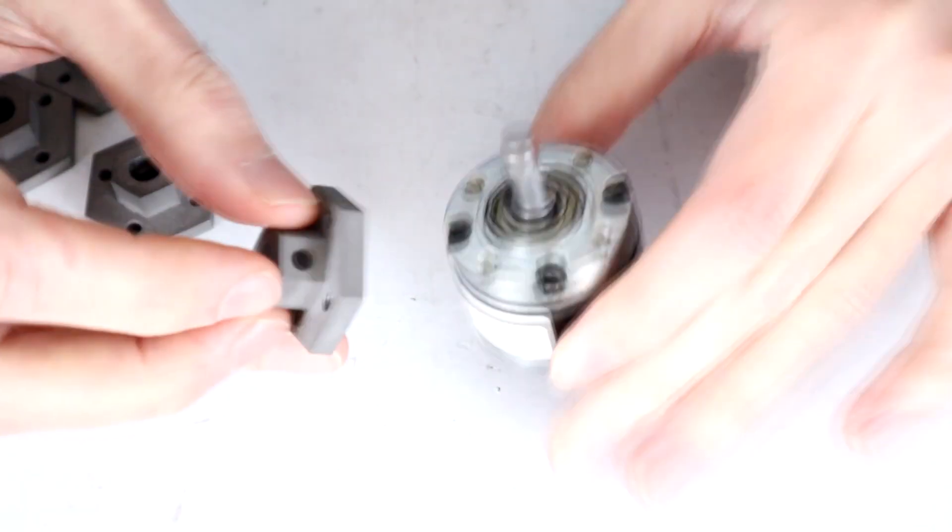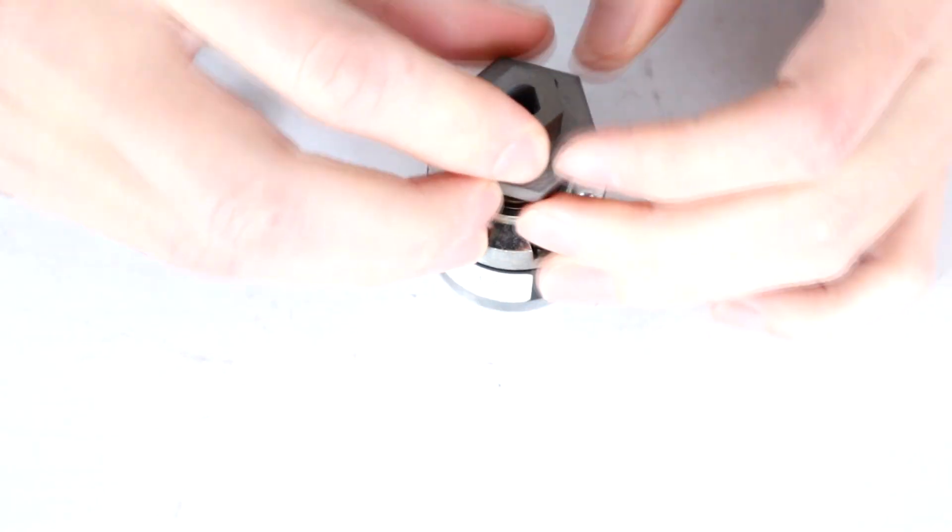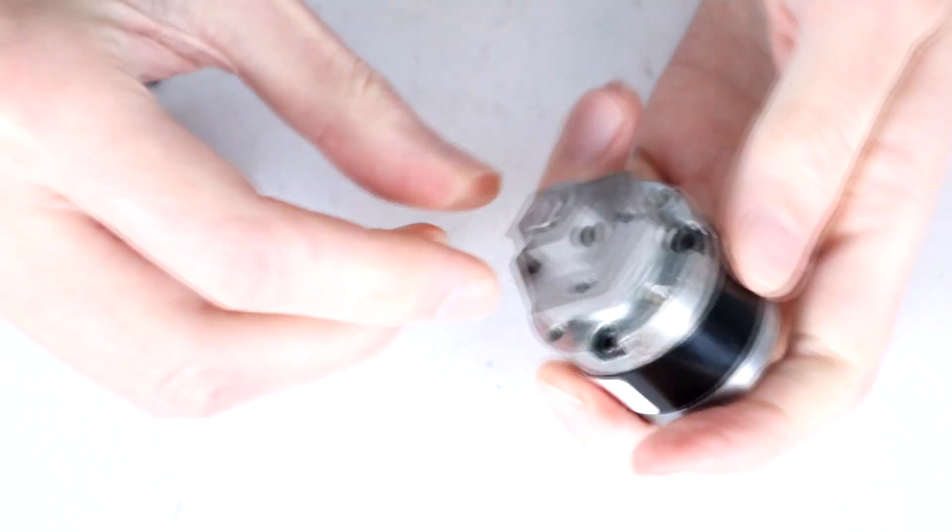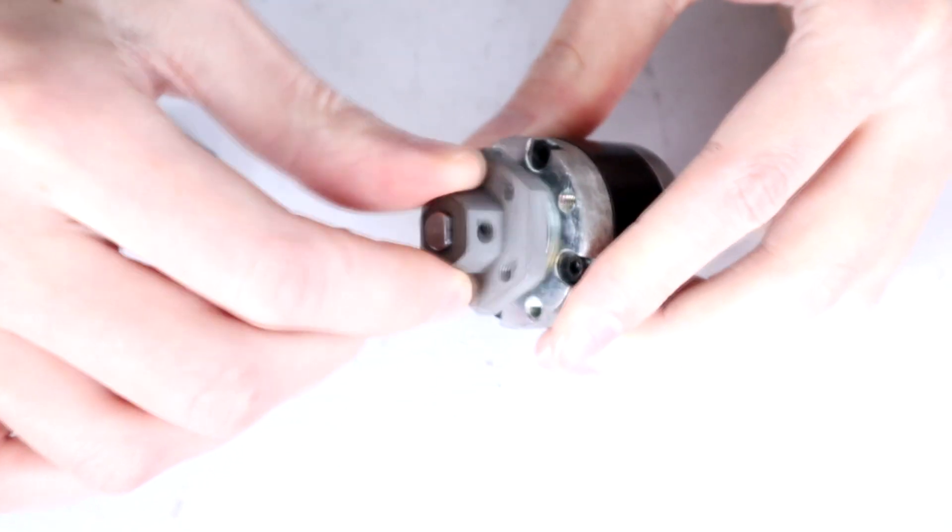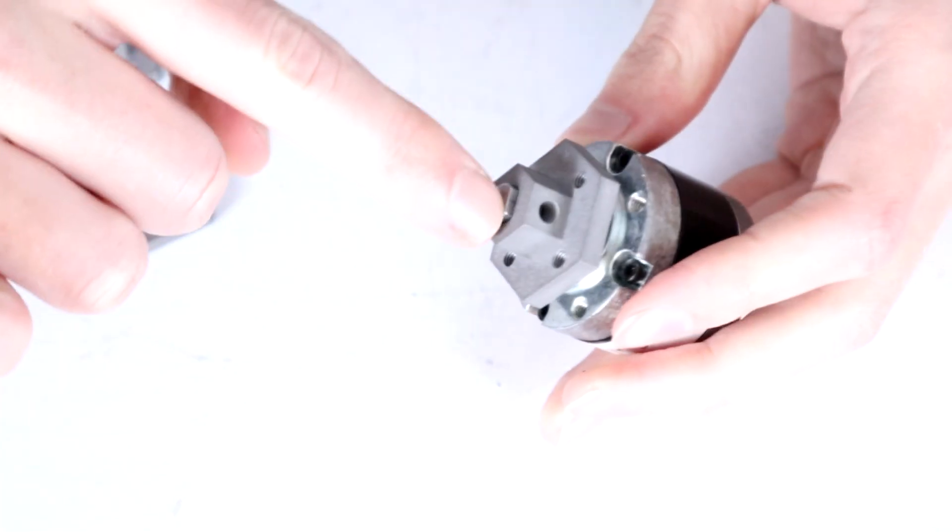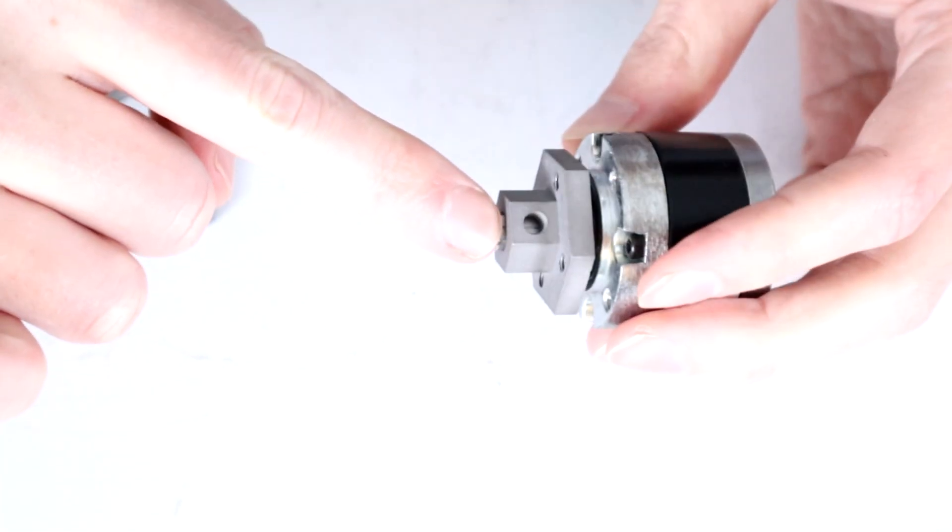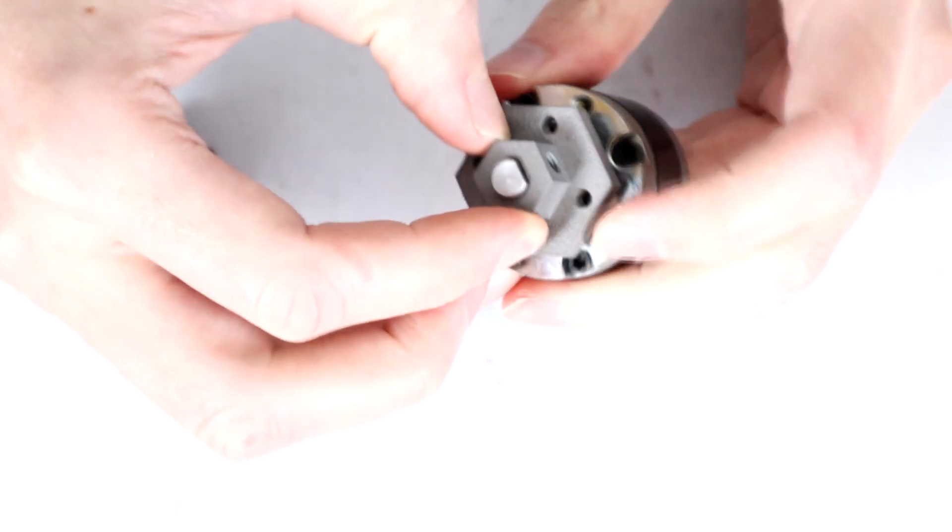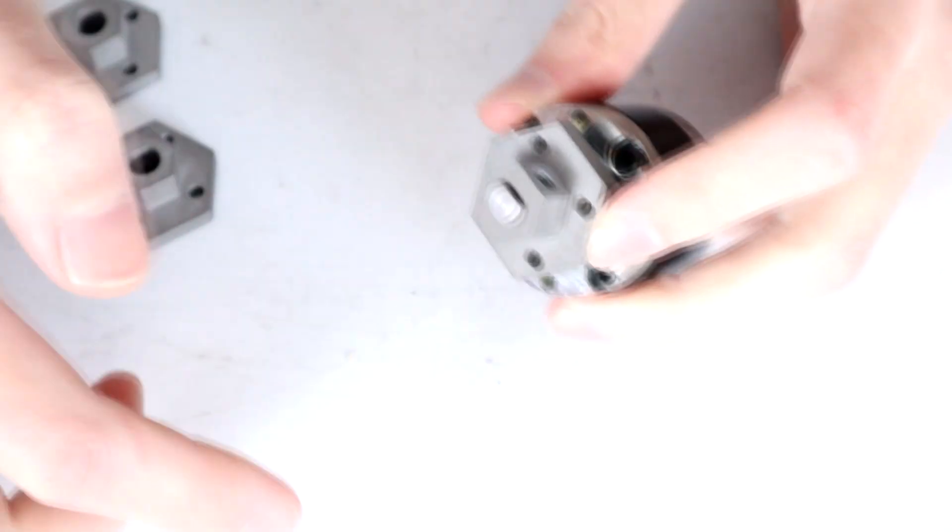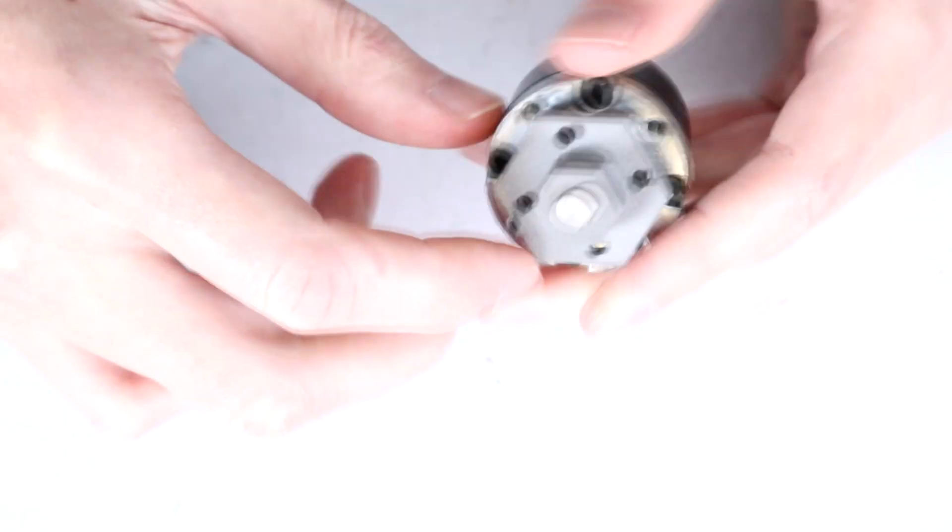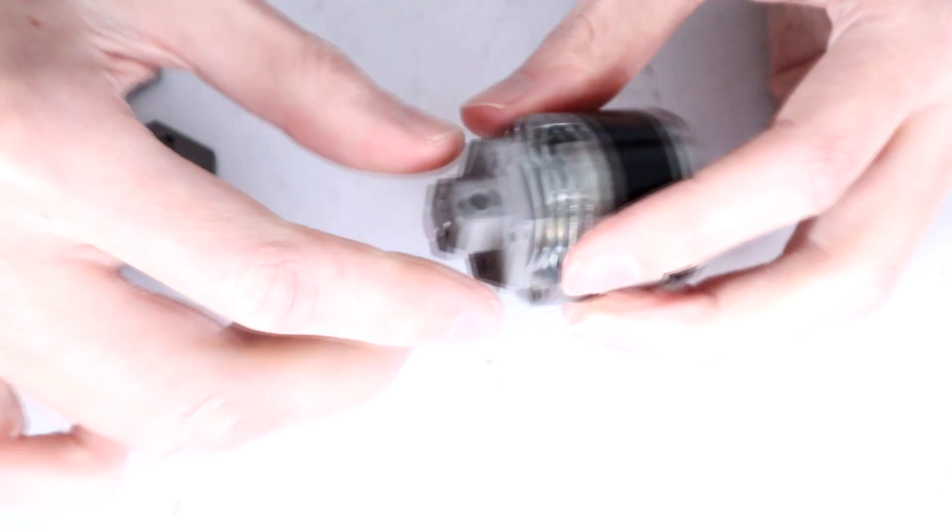But I might have one saving grace here and that is the fact that the tolerance inside this bore is very very good. So if I put this on my spare gearbox I need to actually line it up perfectly to get it in because the tolerance is that good and then it snaps in place and there is basically no wiggle in this. There is no slop between the gearbox and the shaft which means that this flat is marrying up perfectly.